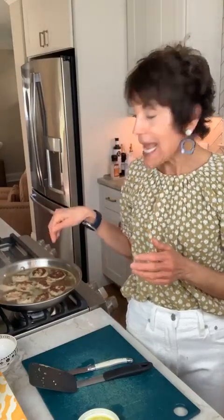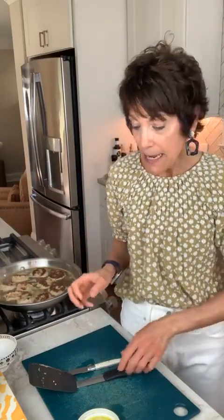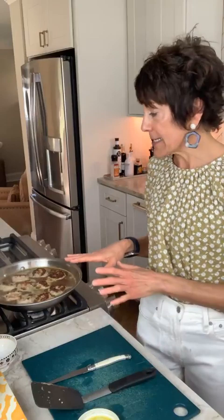For the next day, what I usually do is use these meatballs with a salad. I just eat them kind of cold. I'll make a nice green salad, and then I put the meatballs on top as the protein portion of the salad, because they're great cold and warm, or you can even warm them up and then put them on your salad. But lots of different ways to serve them. Again, I think kids will love these.